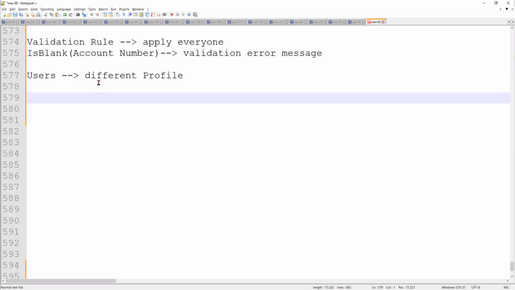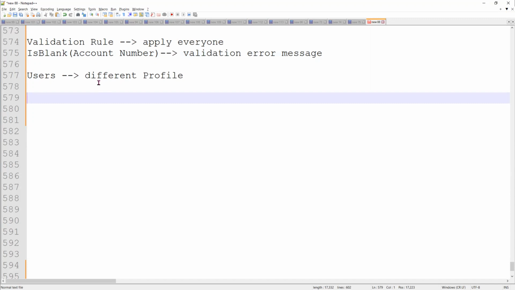When I say exemption, in case any problem happens in future at the record level, there should be one person who has complete access without validation. One person should be able to do it. That means I need to avoid throwing a validation error message for one person or one profile, right? In that case, how can we do that?